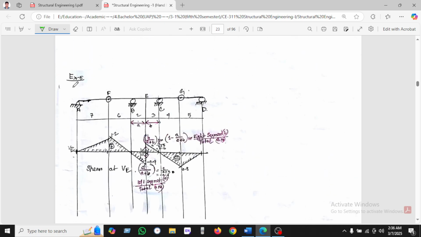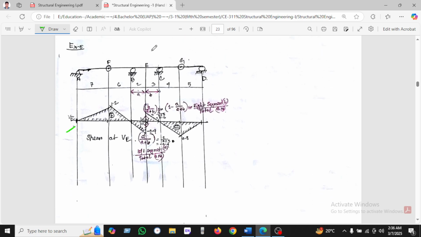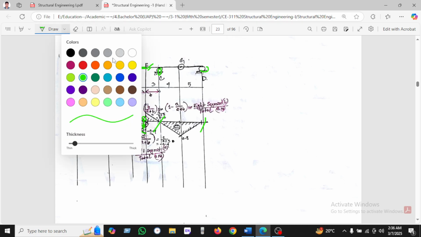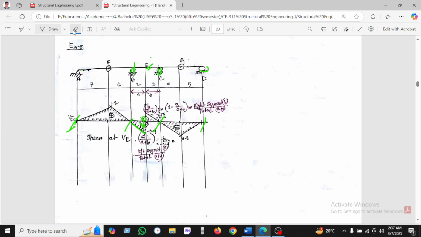so another example we have seen here, it might be BE. This is the E point we have seen, inserting a roller support, and going down in downward in the left side, and we know this is the support, so it will be 0, and this is the support, it will be 0, and this is the support, it will be 0. Now we are trying to go downward.